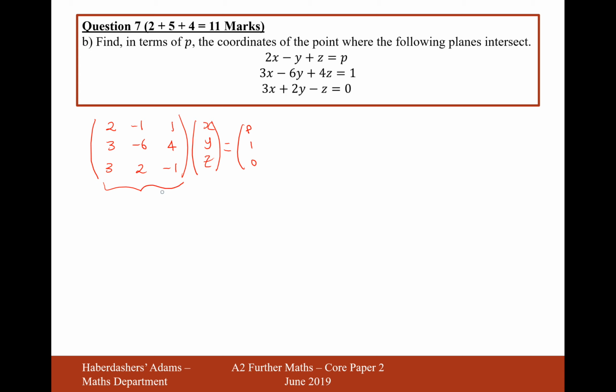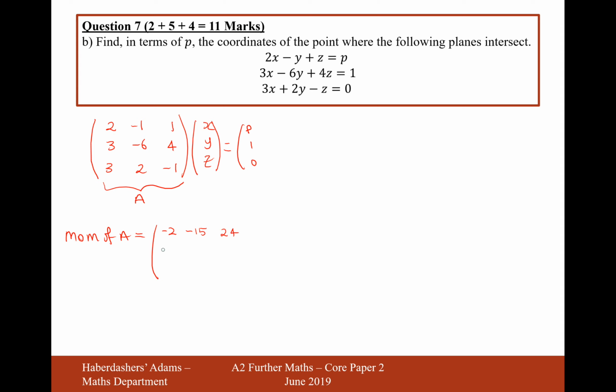So we'll call this matrix A. So the matrix of minors of A is going to be equal to, let's cross out the row, cross out the column, so it's going to be 6 minus 8 is minus 2. Moving on to the next one, cross out the row, cross out the column. That's going to be minus 3 minus 12, that would be minus 15. Cross out the row, cross out the column. That would be 6 minus minus 18, so 6 minus minus 18 would be 24.